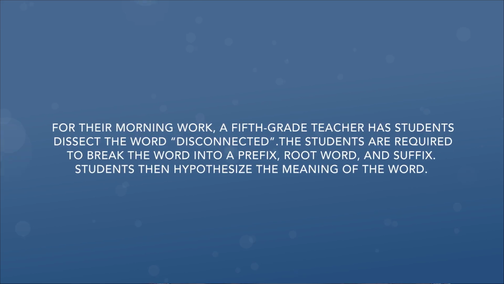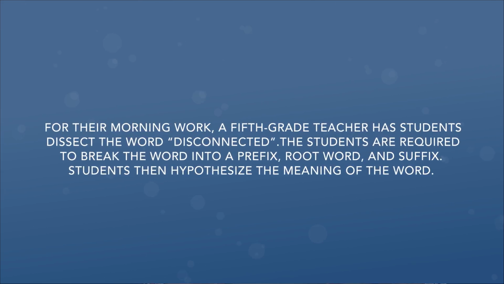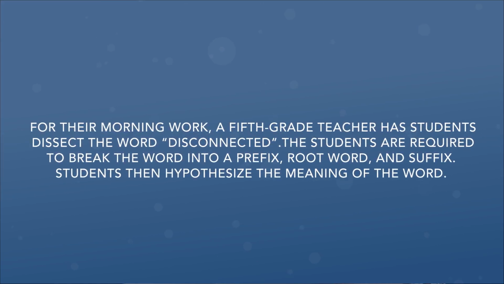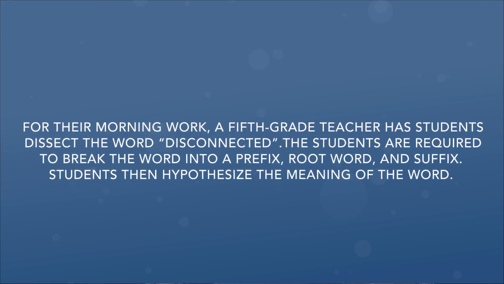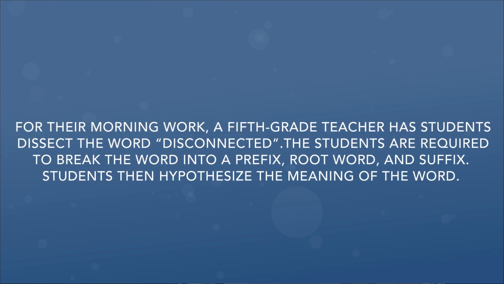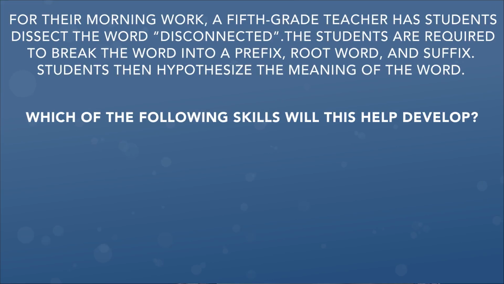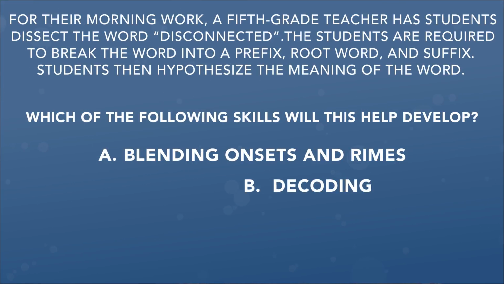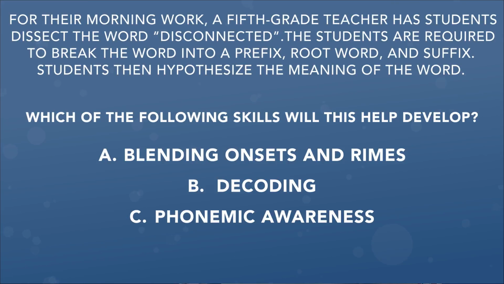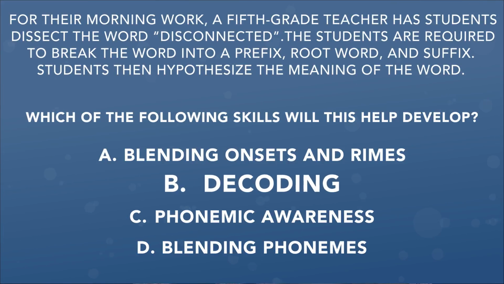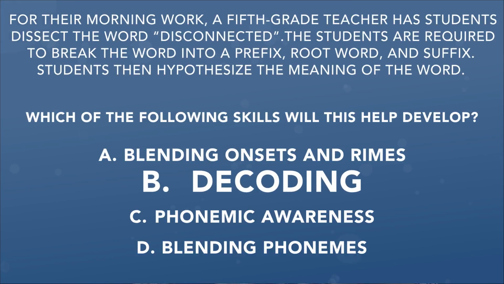For their morning work, a 5th grade teacher has students dissect the word disconnected. The students are required to break the word into a prefix, a root word, and a suffix. Students then hypothesize the meaning of the word. Which of the following skills will this help develop? A, blending onsets and rhymes. B, decoding. C, phonemic awareness. D, blending phonemes. The correct answer is B. Using structural and morphemic clues to find the meaning of the word will promote a student's decoding skills.